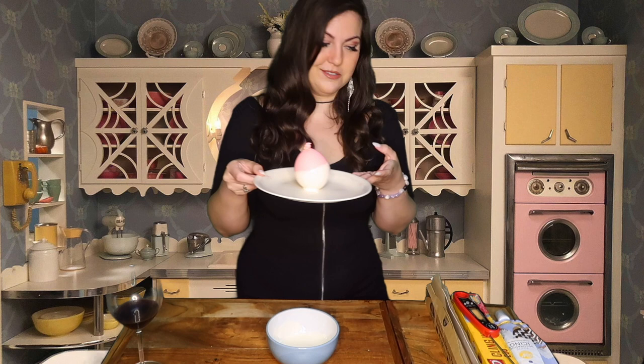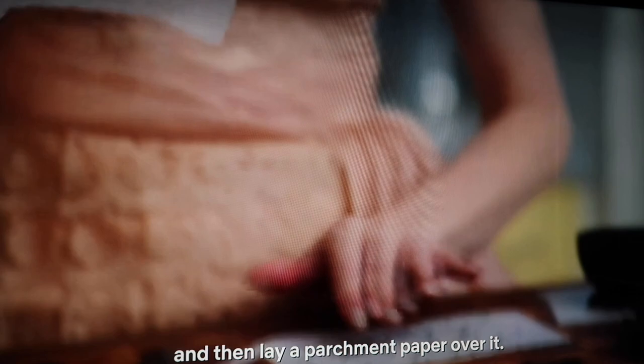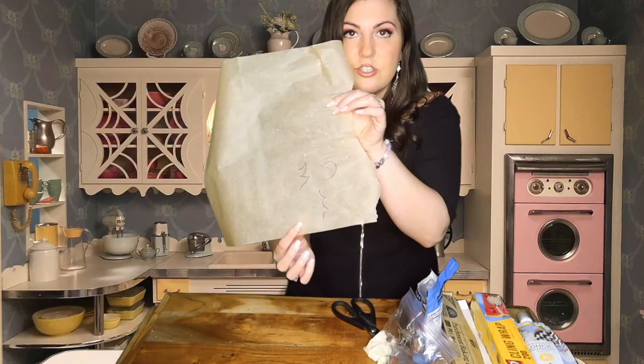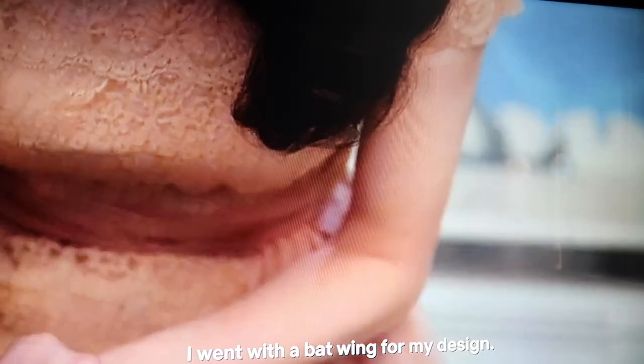So while the teacup is chilling, I'm gonna try to move on to the next step. Well, it's kind of the next step. It's the part with the handle. Draw out a shape you like and then lay parchment paper over it. She says get parchment paper and then draw little shapes for the handle. I went with a bat wing for my design.